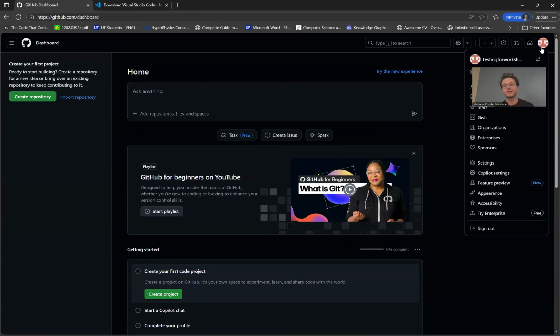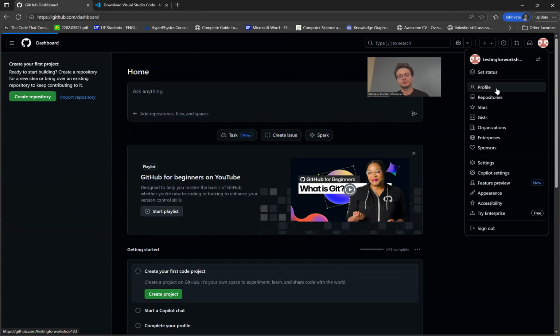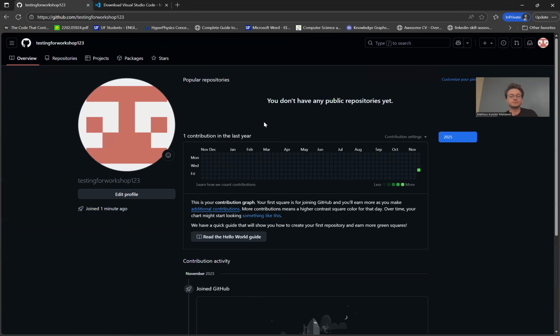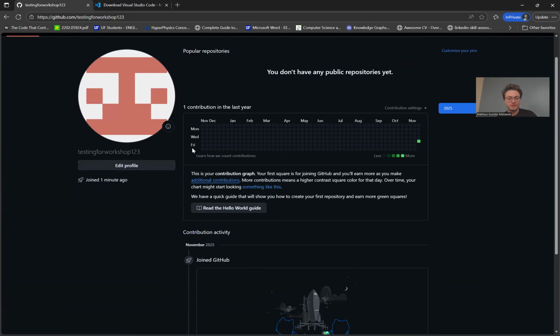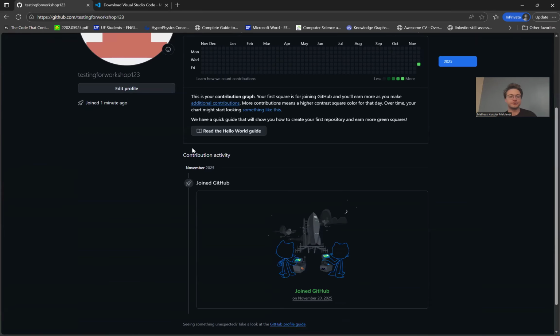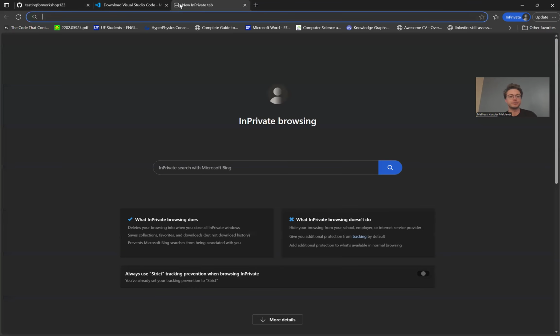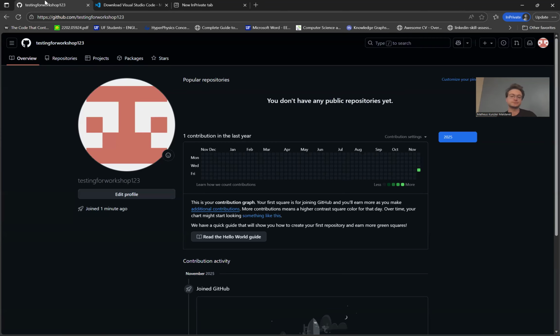So once you've done that, you're going to have your profile. And briefly, GitHub is simply put a way to keep all your code in one place. So if you're doing programming classes or anything in that regard, you can keep everything in this centralized place. It is the default for industry and for research to use GitHub. There are some alternatives like GitLab or Bitbucket, but you'll most likely be using GitHub.